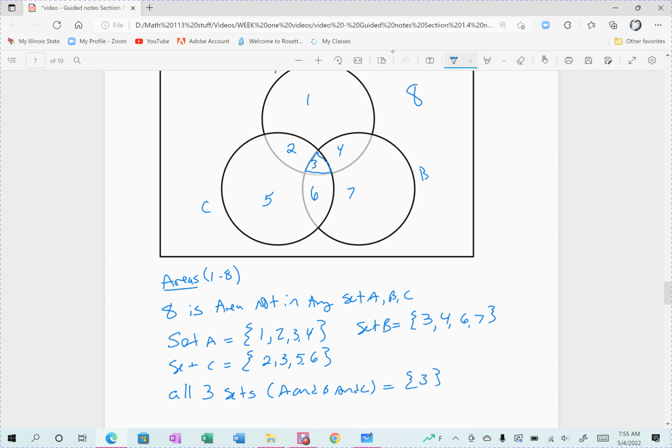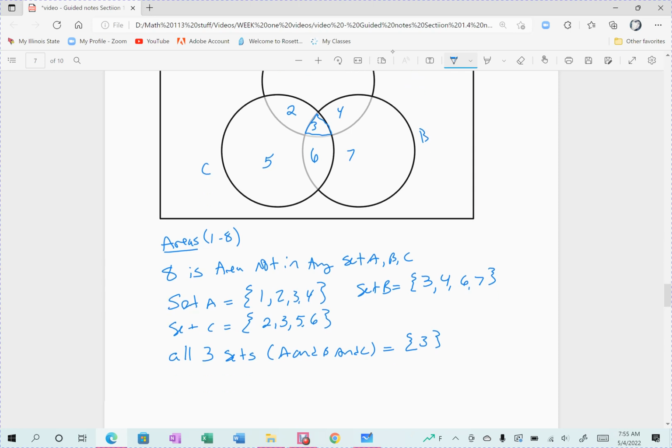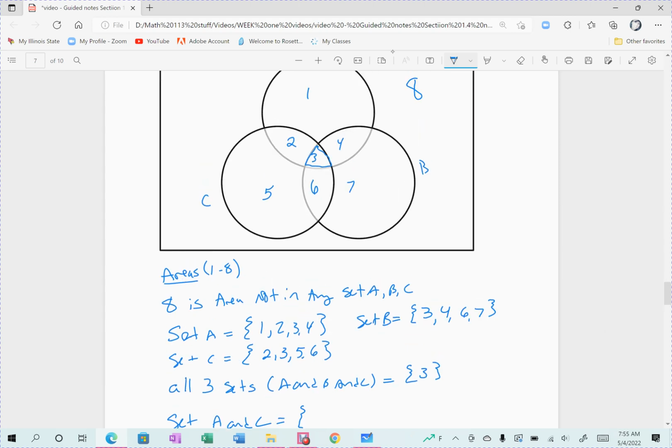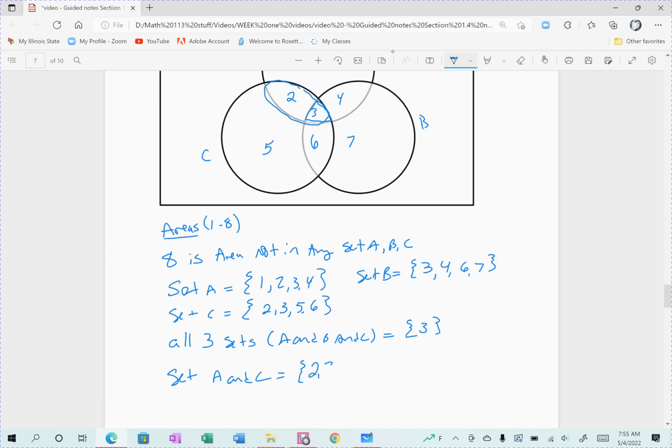All right, and then there's the groups between the two, right? So if I'm looking at set A and C, what regions do set A and C have in common? If you look at the picture, they have this overlap where I've got 2 and 3. And if you look at the sets that I've listed, set A and C share the numbers 2 and 3. So that means they share the regions 2 and 3. So 2 and 3 are the regions that are in A and C.